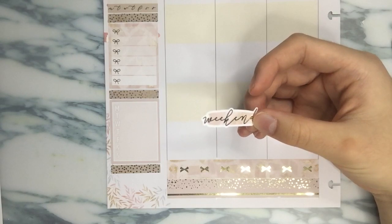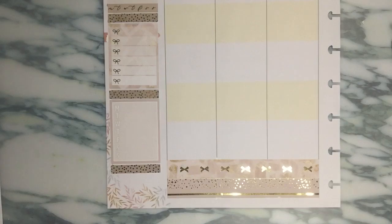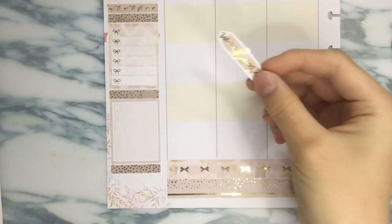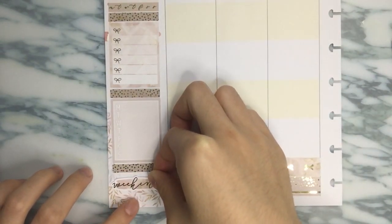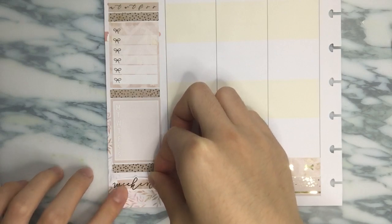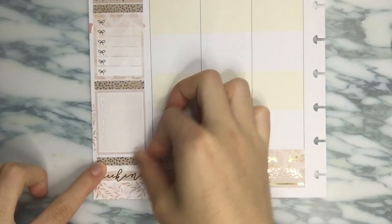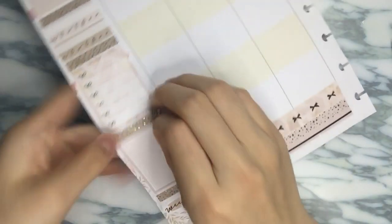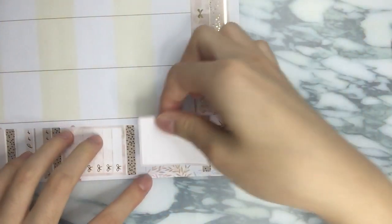Oh my gosh. Guys, I think I'm gonna do it. I mean, in the end, I just gotta remember it's my spread. And I'm the only one who really cares about my spread at the end of the day. So, I guess I really shouldn't care what other people think. Oh my gosh, this is coming up so nicely, y'all. So nicely.